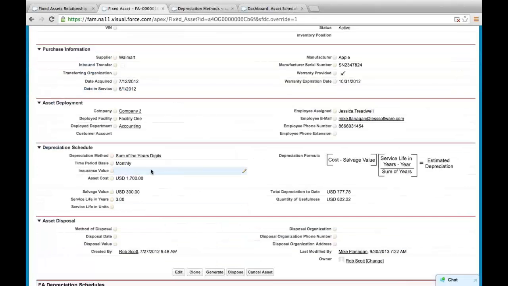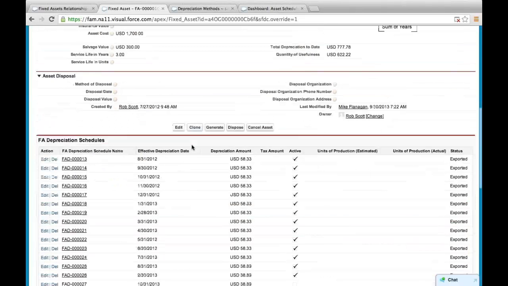So this unit was procured in July. It didn't go into service until August, and so that means we didn't start the depreciation until August. So our depreciation schedule here started in the month of August, and we did monthly for September, October, November, etc. And we just export out these journal entries in batch mode to your accounting system to do the offset GL account transaction against the procurement.